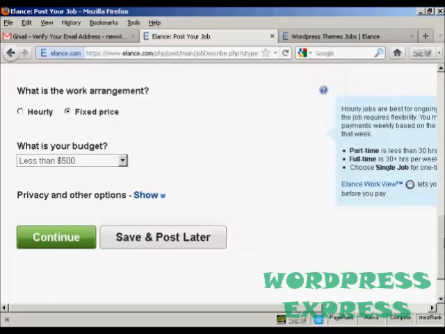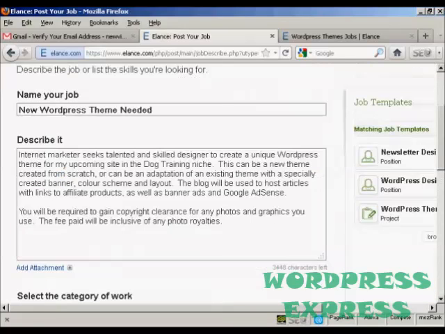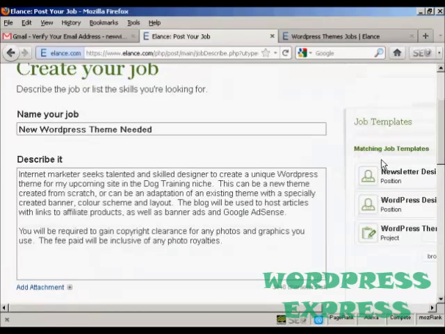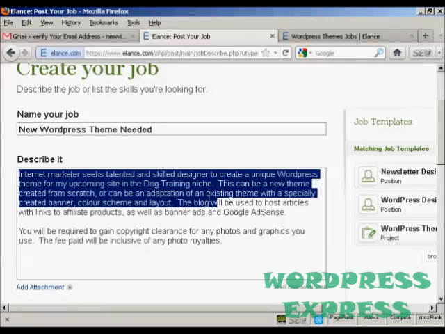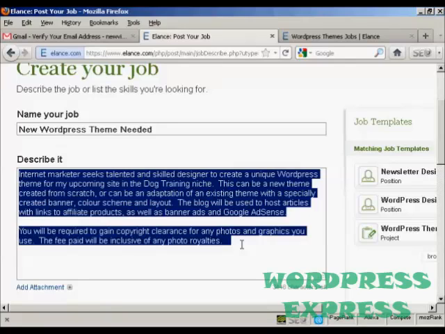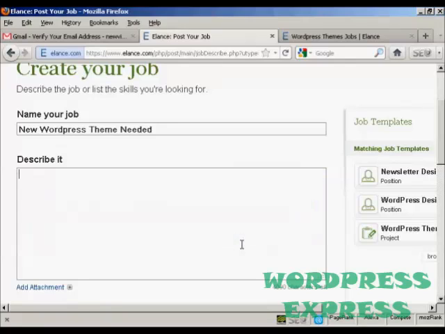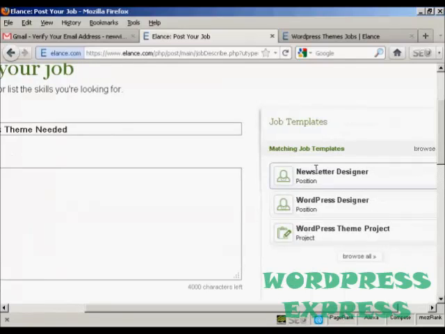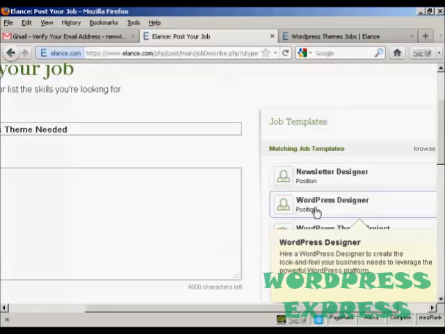Now before we navigate away from this page, there's something else I'll show you, because if you're not quite sure how you're going to phrase your job or what you're going to put in it, what you can do, if I delete that, is use some of their job templates. So for example, we want a WordPress designer.